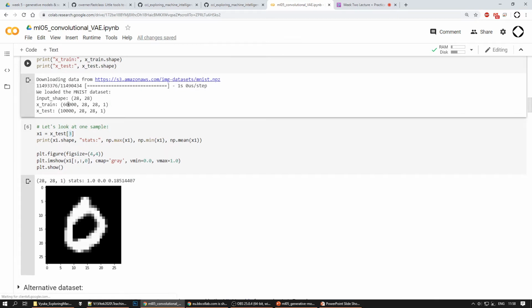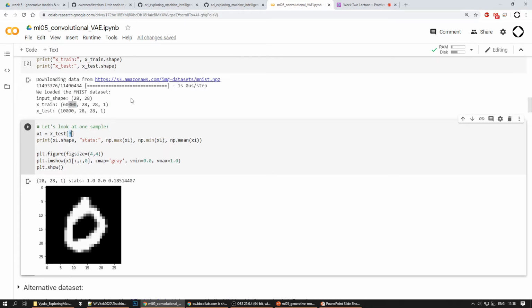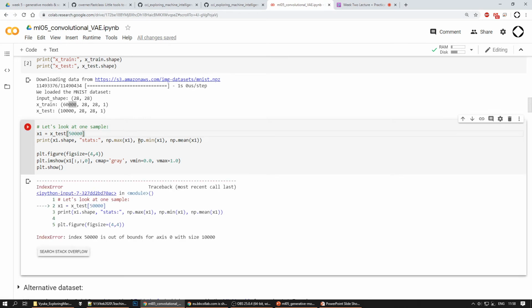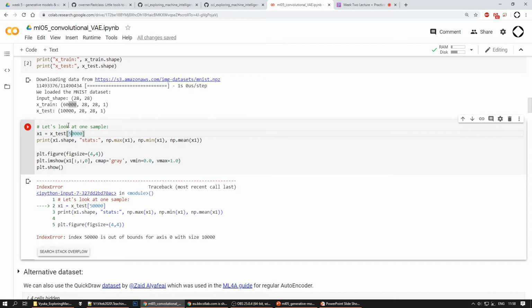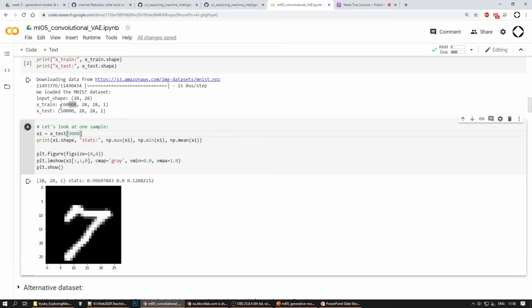And as you can see, there are 60,000 images here. Oh, test, right, I'm looking at the test dataset. So that one has 10,000 images.